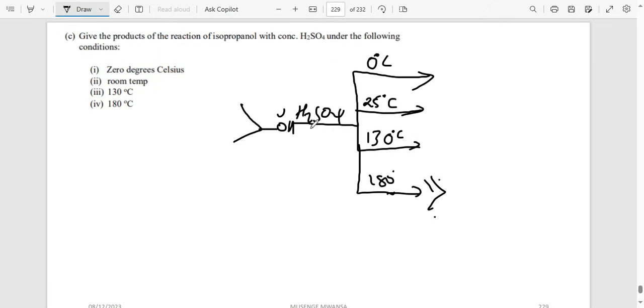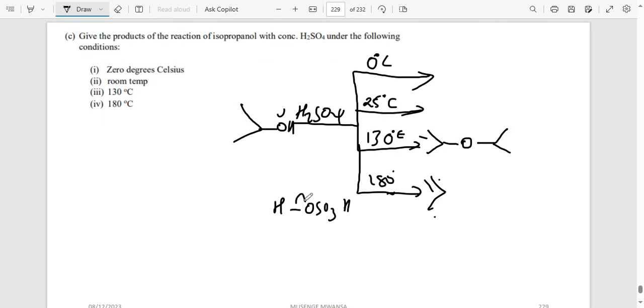Now the same sulfuric acid, but if you do it at a bit of lower temperature, you're going to form an ether. So what happens is that this compound that you have here with an oxygen will just react with itself again. So this is the ether that you are going to form. If you lower the temperature even all the more, what will happen is that, remember, from sulfuric acid you are going to have, I've been writing this compound like this.